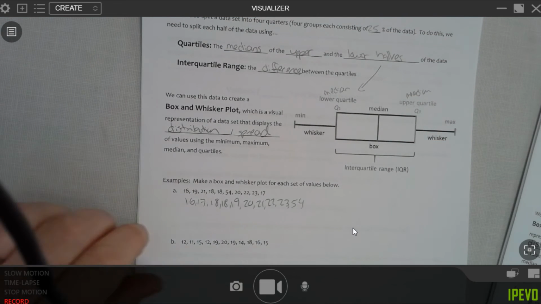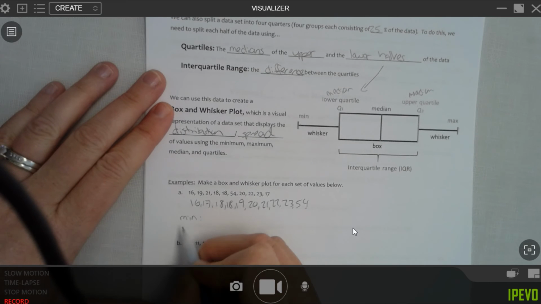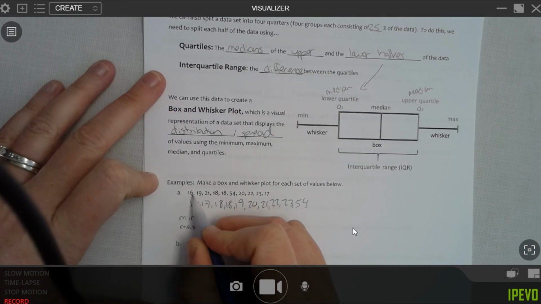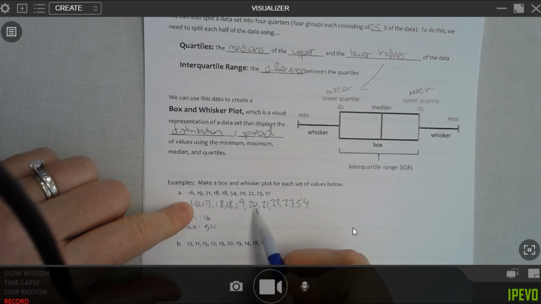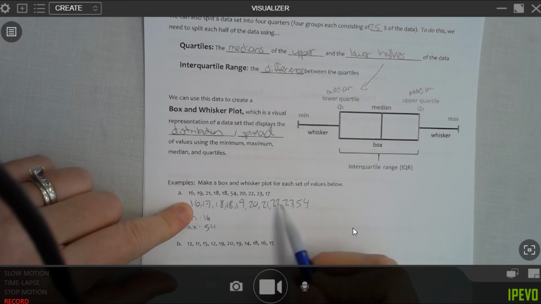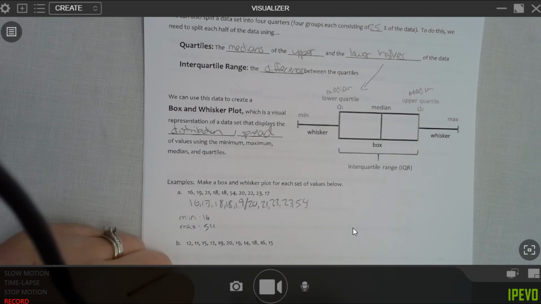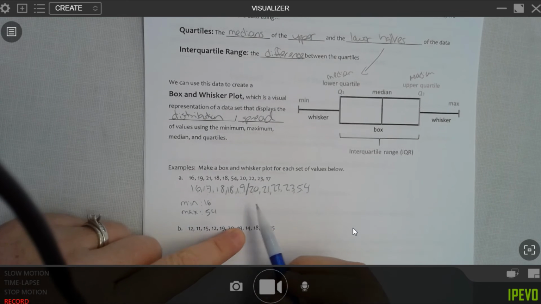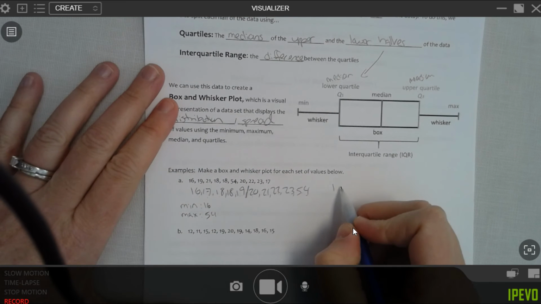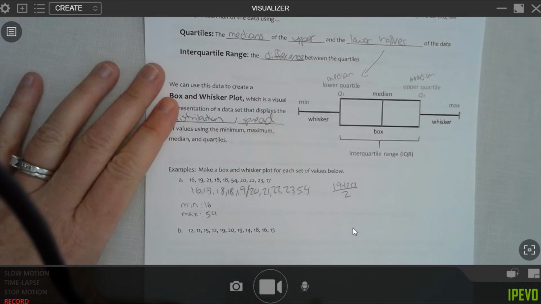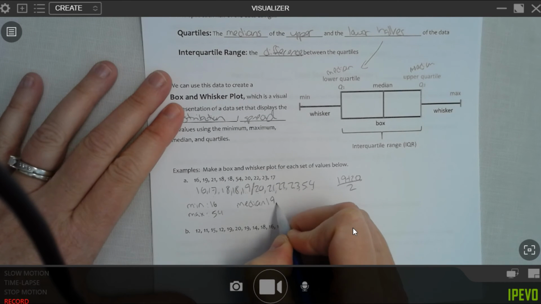And so when we have this right here, we need to label all the stuff that we have. So when we do these, we're going to have to label our min and our max. Those 2 are easy, the lowest and highest numbers. Your min is 16, and your max is going to be 54. So 1, 2, 3, 4, 5, 6, 7, 8, 9, 10. I always make sure I have 10 there and then 10 here. So my middle should be right here at the 19.5. Since there's no actual middle number, if I counted down, I get to where 19 and 20 were both middle. So in this case, to find the middle, you add the 2 and you divide by 2. So that's why I said 19.5.